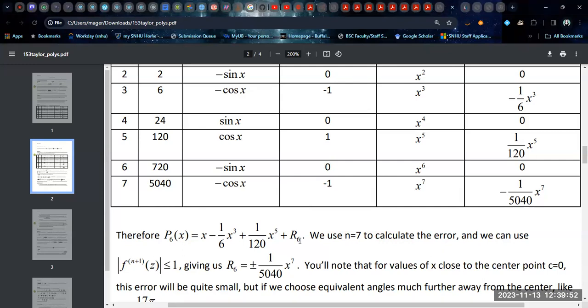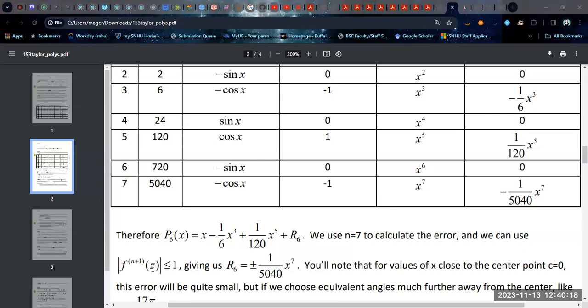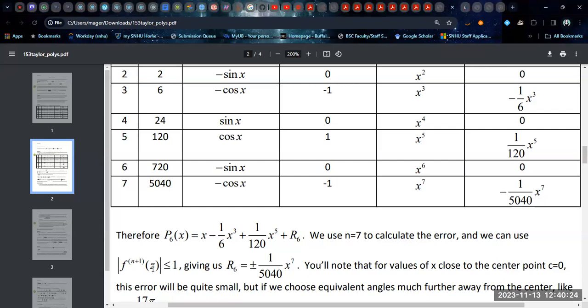And then we have a remainder on the next term. Now, because we were asked for n equals 6, the error starts with n equals 7. This is f of the next derivative evaluated at z. Again, remember, there is some point in an interval, or some point on the function. They're essentially referring to the maximum value here, because we're making an estimate. We can't know what the exact error is going to be without actually knowing the exact value of the function. So this is representing the maximum absolute value on some interval.